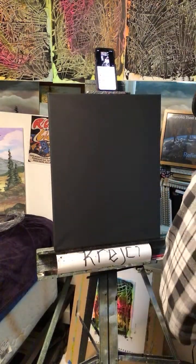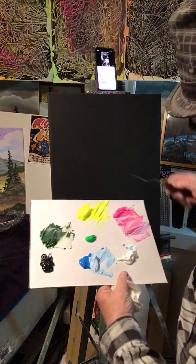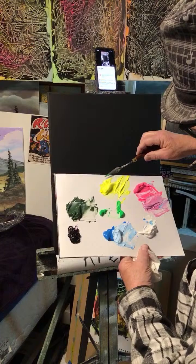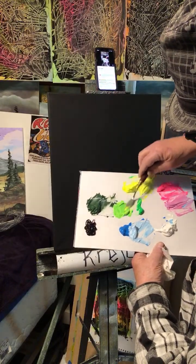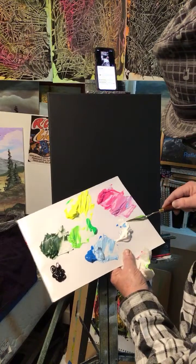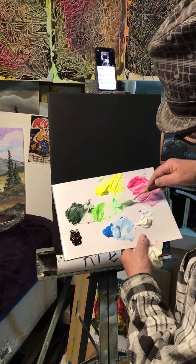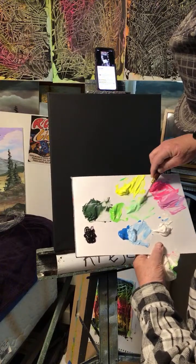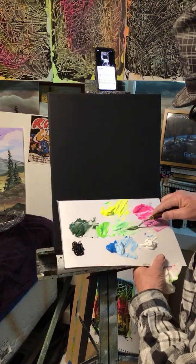Now this green here, I'm going to put yellow in it because I want to have like light grass. I'm going to split that in half. I'll do one with a little yellow in there and lighten up that green. And then we'll put a little bit of white in this one. That way we'll have two different tones of green. Okay. We'll use this green here for highlighting. But once you get to this point, you got all your colors mixed. We'll mix them on the canvas as we go.